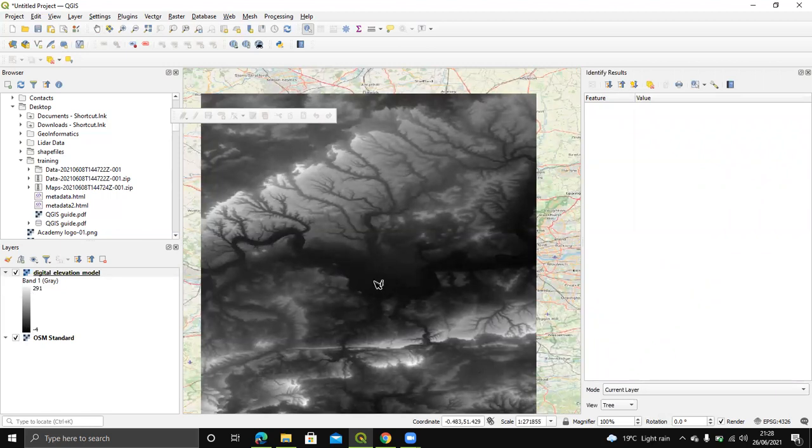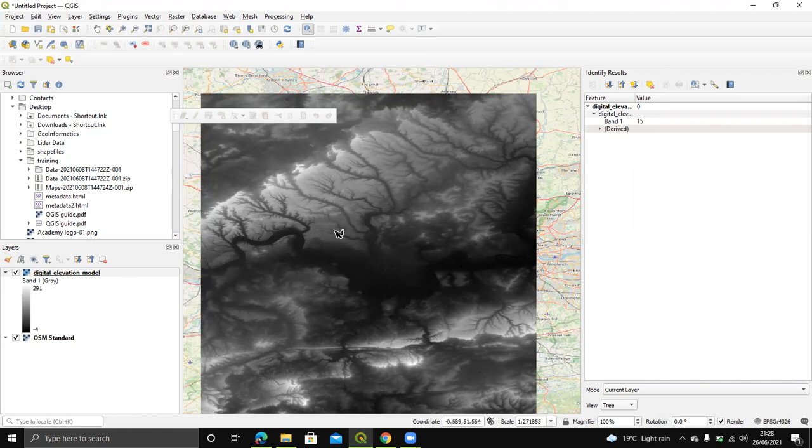If I identify a place like here, you can see the elevation value there is 15. So it is somewhere between -4 and 291. It should be close to -4 there. That is why it is black.